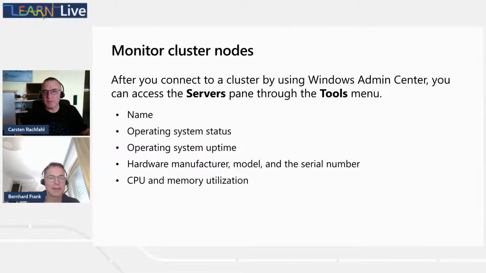While Carsten is moving his screen and trying to fix that, it's a good practice, or at least you should take care that the firmware of every disk that you use is consistent.